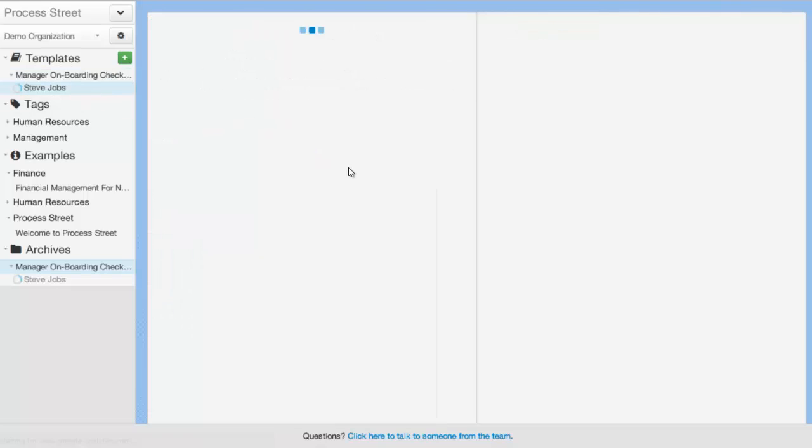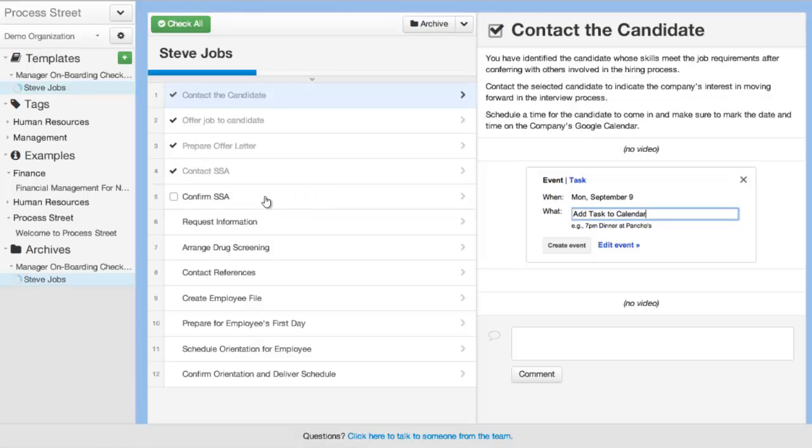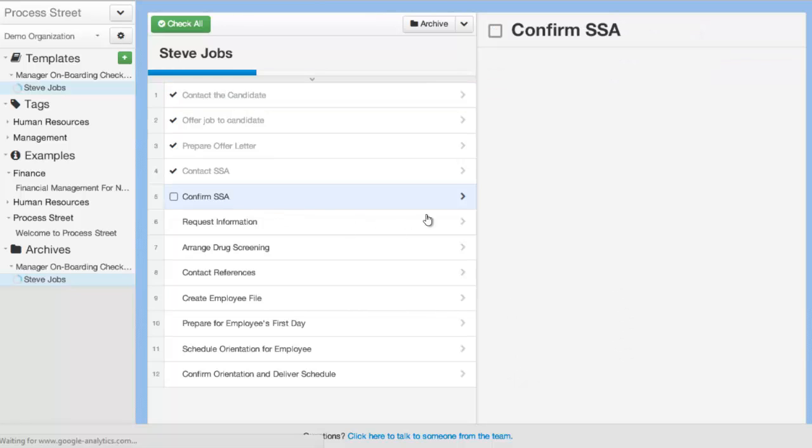And what will happen is when I go back in here to the job that I was working on, I might have completed some tasks, I might have added comments, and I realized that I need to make a change, or somebody else made a change to the template. You will see an alert up here that says this process is using an old version of this template, and click here to upgrade to the latest version. You can click upgrade, and it will update the job that you were working on. It remembers which items you'd already worked on, remembers any comments that you'd already left, and it will have the new item that you added into the template here.